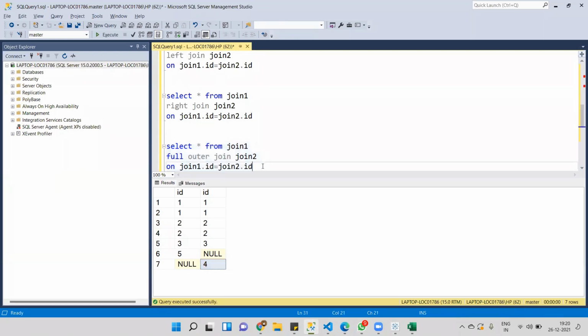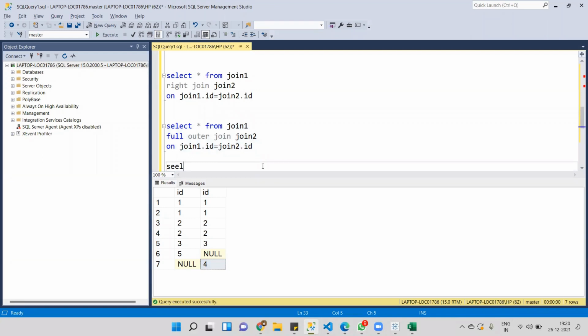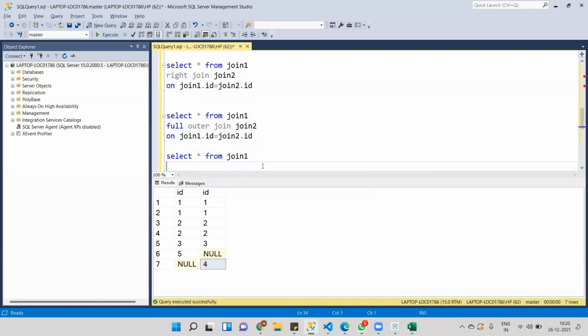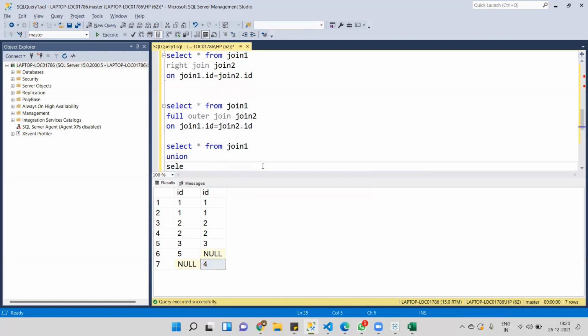So I will show you the syntax. If you just write select star from join 1, union, select star from join 2. If you see from the join, we are getting two different columns, ID and ID. This ID is coming from join 1, this ID is coming from join 2.